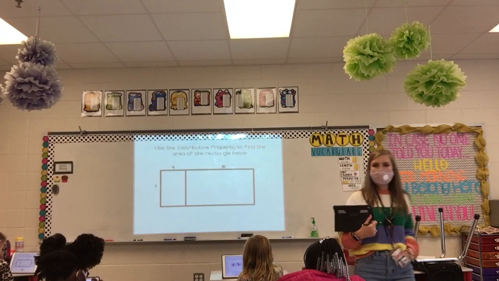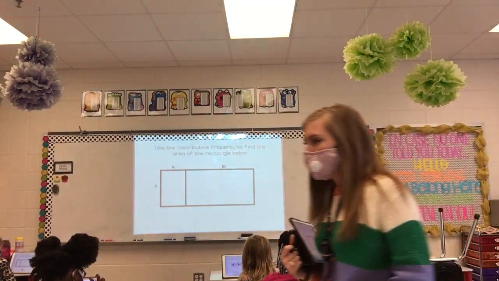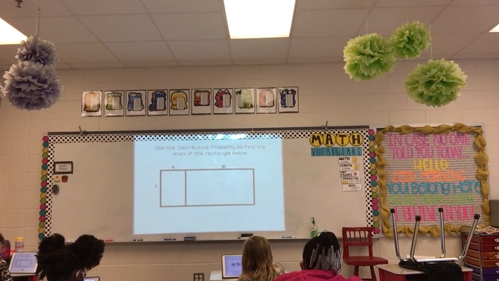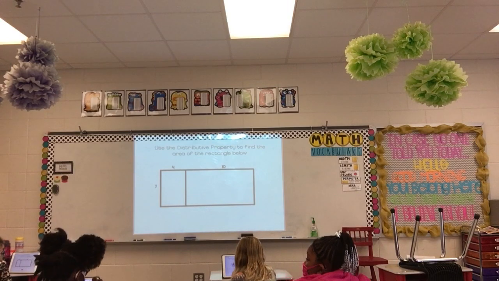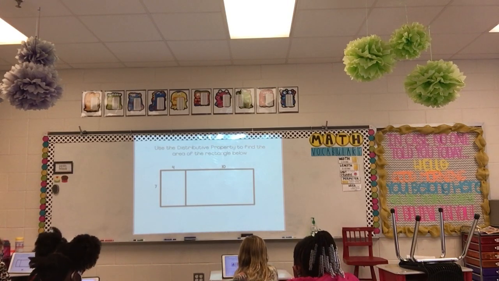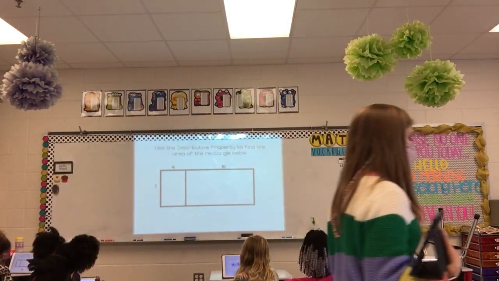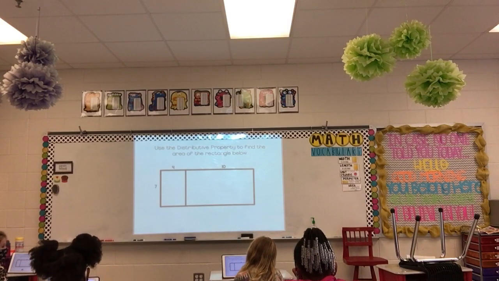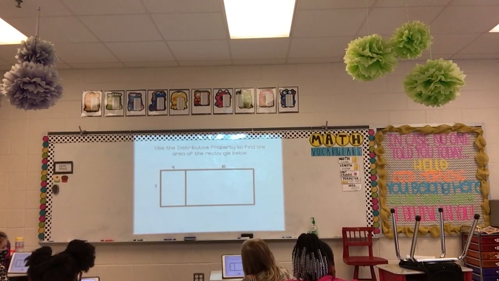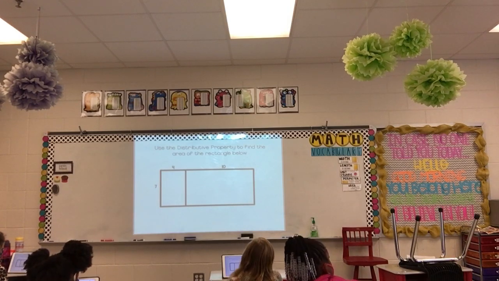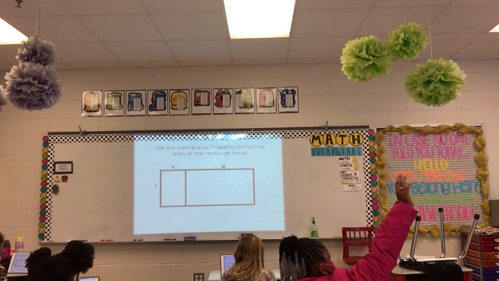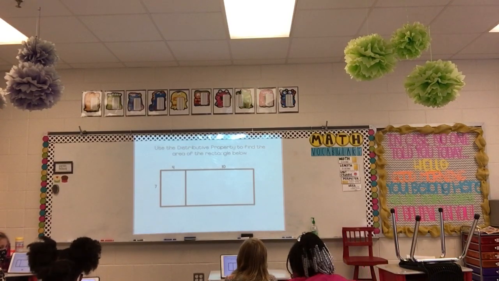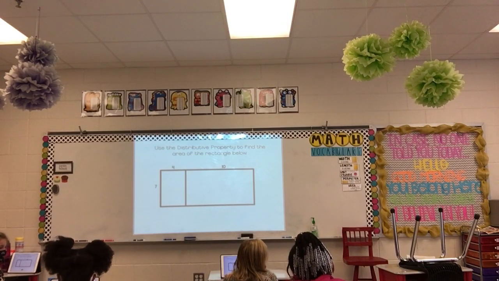All right, what do you notice about this rectangle up here? What do you notice, AJ? There are no individual groups. Okay, what are those called on the inside? Good, there are no square units. Okay, what else do you notice, Jack? Very good job. They've already labeled these sides for us. What else do you notice, Amory? What else do you notice, Riley? They have already cut this apart, haven't they? Okay, very good job.